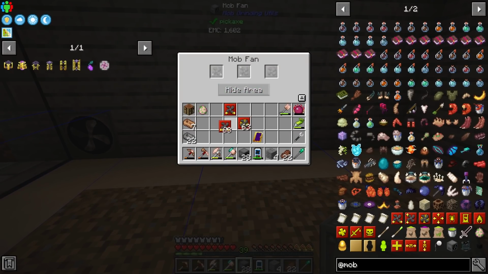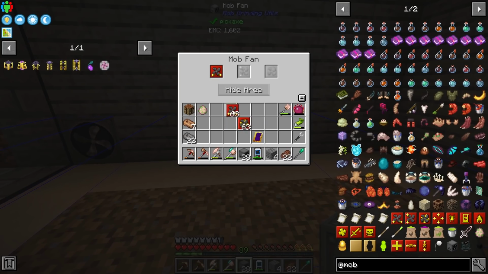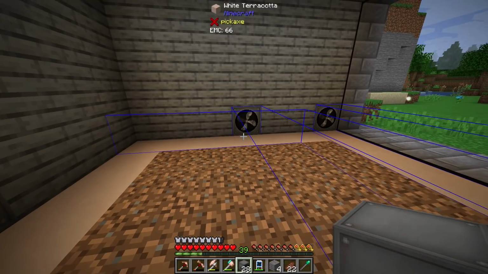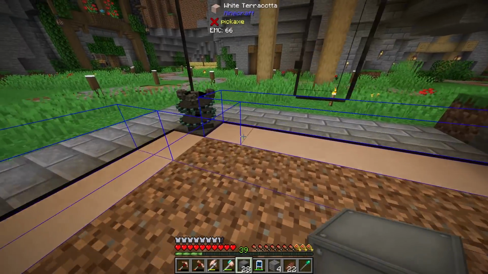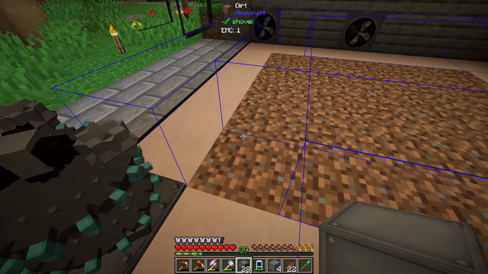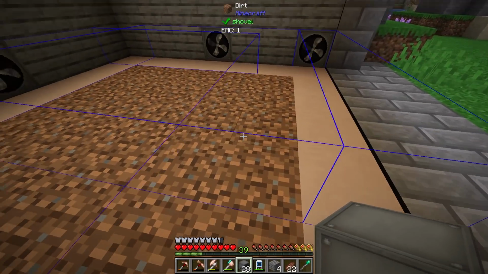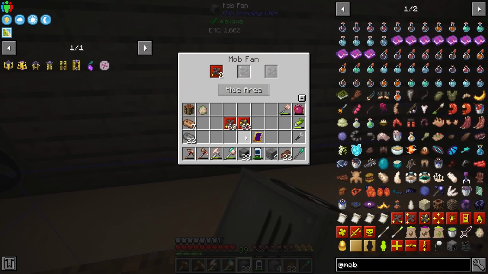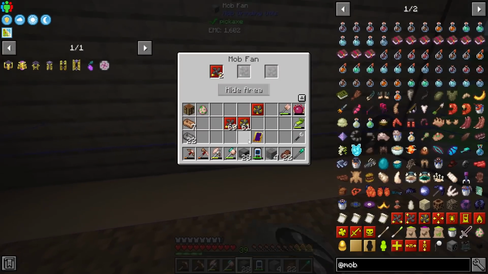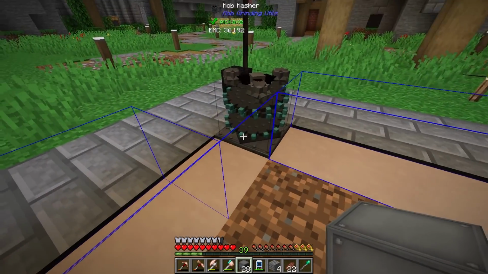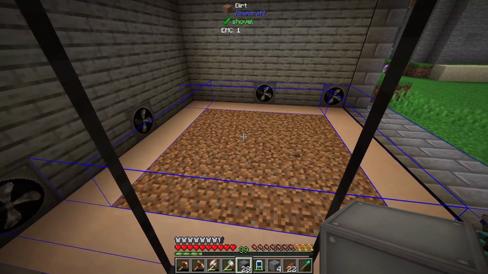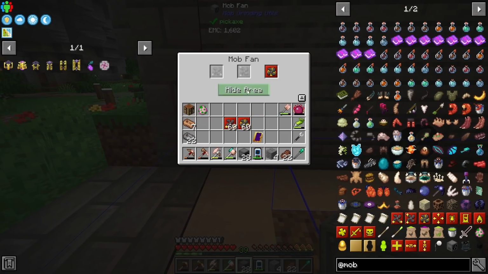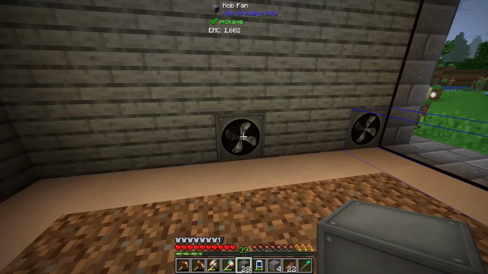So with this, we can put a width modifier. I can put 2 width modifiers, and that'll be enough to cover this entire area, minus this little section, which I said I'm going to put a wall in. And then, as you can see, mobs are going to get stuck here. So we do need to put a length modifier on this, or a distance modifier on both of them. And that should encompass this entire area, including a distance on this one. And there we go. We have this entire thing covered other than that corner. I'm going to go ahead and unshow these areas.